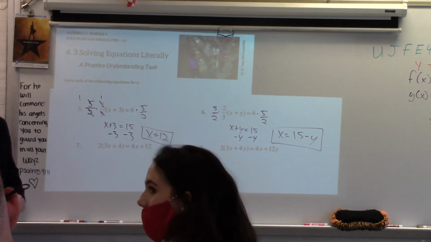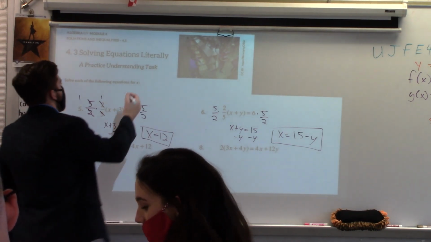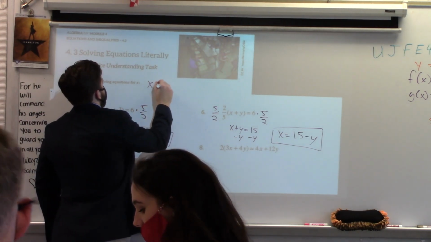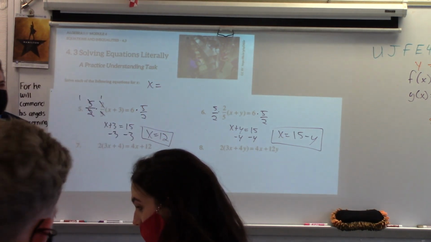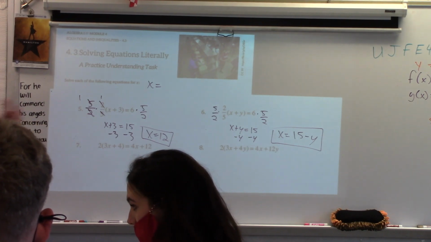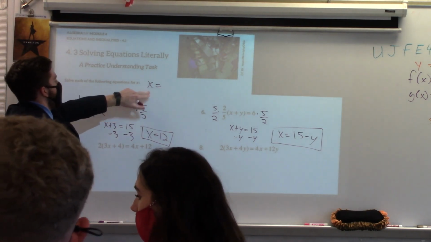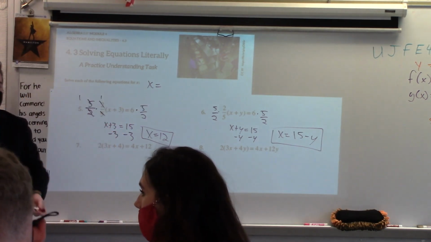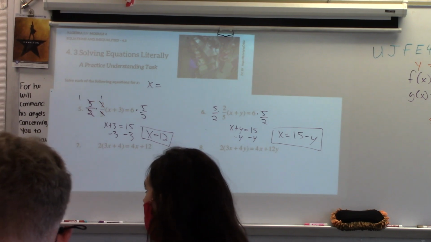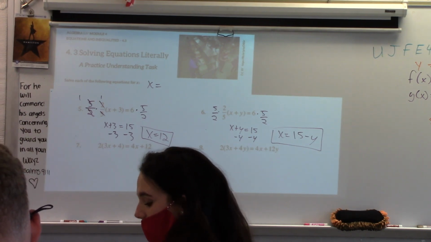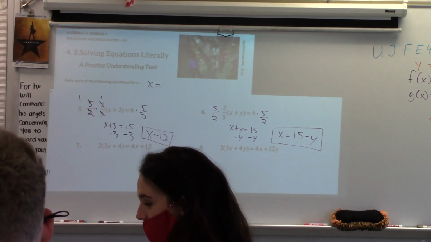Oh. So remember, when we're solving for x, we always want to get x by itself, or x equals something. Now if you did divide by x, you'd have 1 equals 15 minus y divided by x, but then we still want to solve for x. We always want to get to where we have x equals something. Are there any questions on those two before we move into what we're doing today?